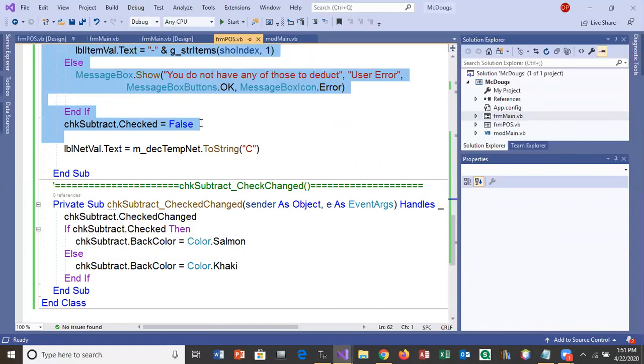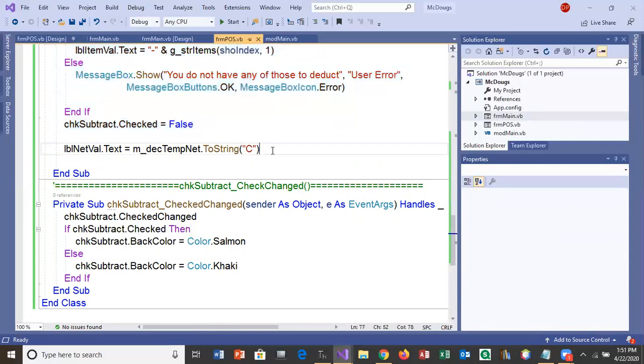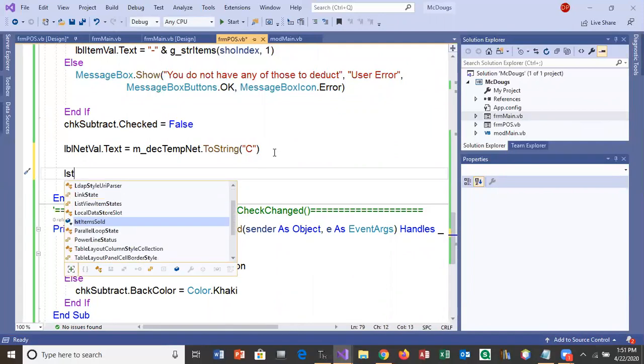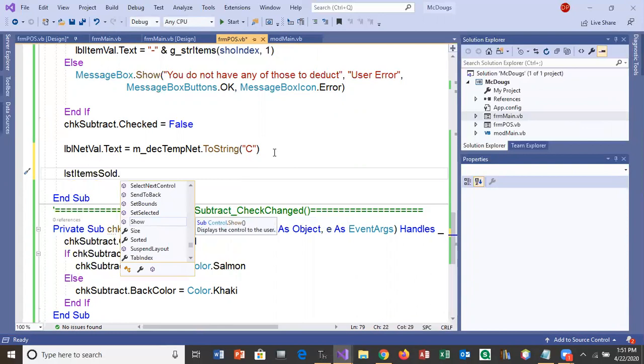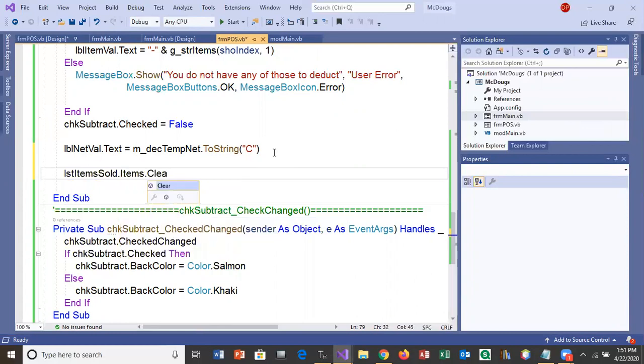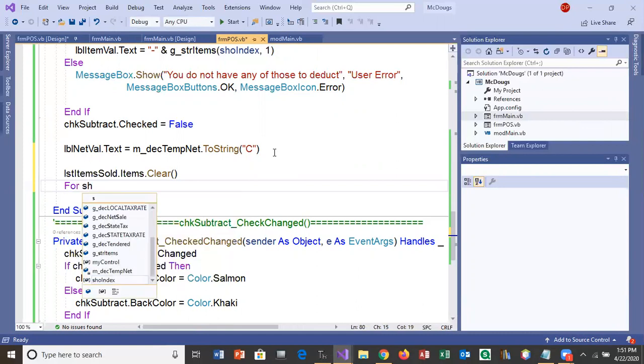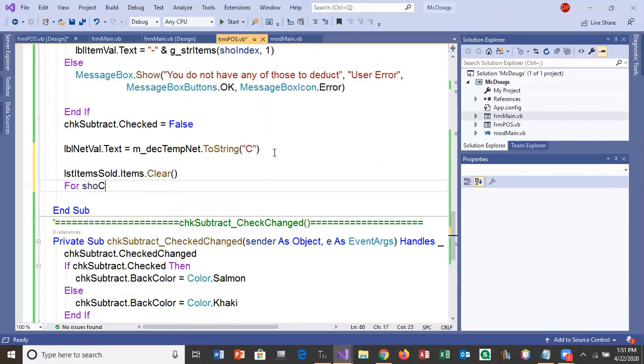So the first thing I'm going to do here, it's still going to be up under here, and I'm going to clear that list box, because I want it to clear every time before it adds anything to it. I don't want it to accumulate in the list box. I'm going to say for show index, or I better call it something else, or count.